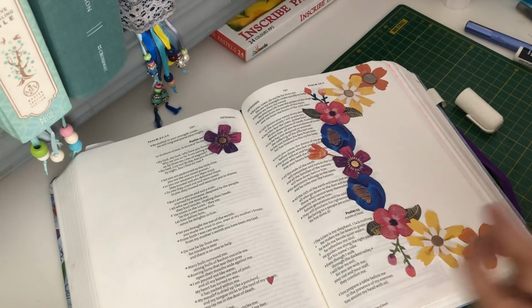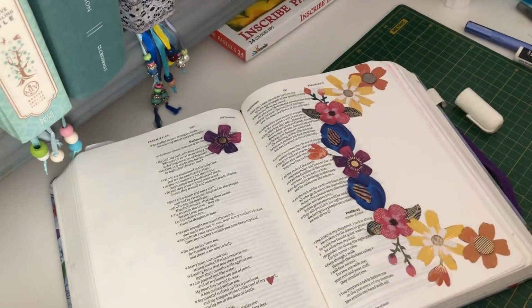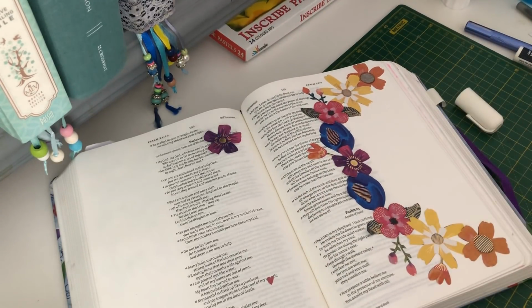Actually, I think what I'm going to do is I'm going to stick it there like that. Actually, couldn't decide where to put that last one. So there we go. So that is the flower wreath added in.